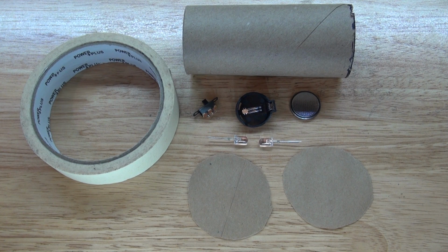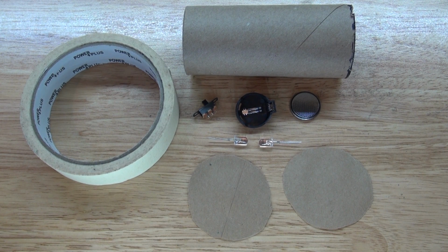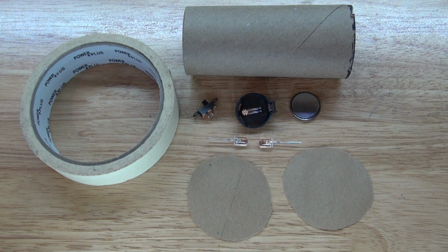These are the items that you will need to use to make this project. I find using LEDs is much better than using glow sticks, which is usually what's used to make this project. LEDs are far better because they're more reusable, they last longer, and if they go out, all you have to do is just change the battery.